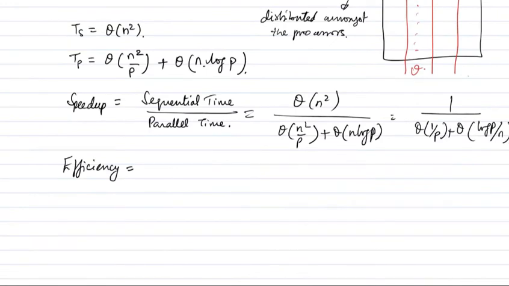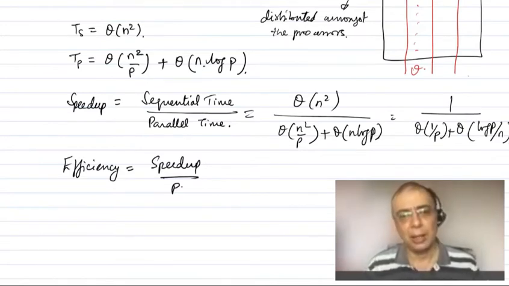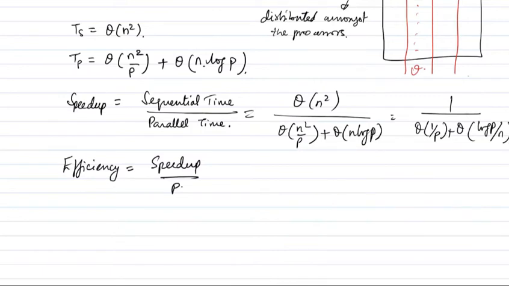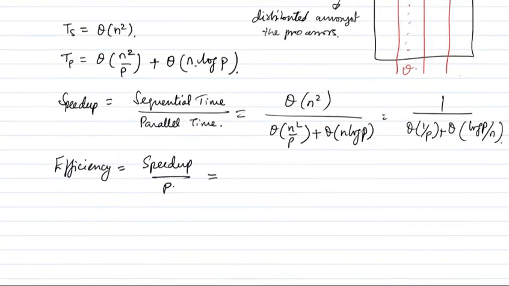And then there is a concept of efficiency. What is efficiency? Efficiency is basically speed up by P. I mean, if I'm putting P processors, I expect a speed up of factor P, right? And efficiency just scales it to a level of 0 to 1, so it just divides by P. So ideally, I want an efficiency of 1, which would mean speed up of P. These are just standard terms used in parallel computing literature, right? So what do I get? Well, I will get something like 1 by 1 plus theta P log P by n.